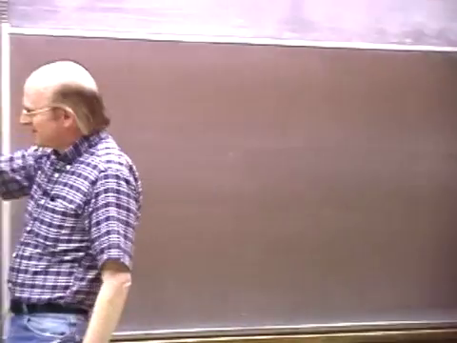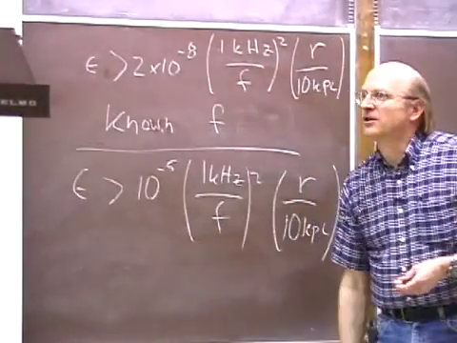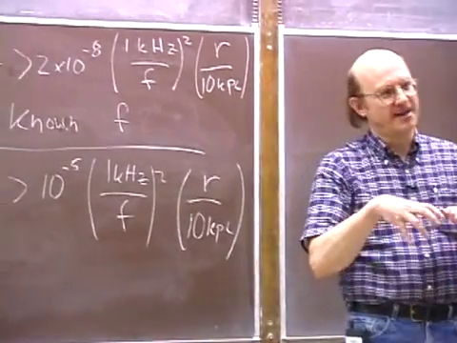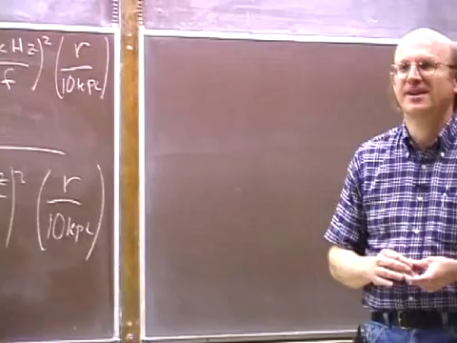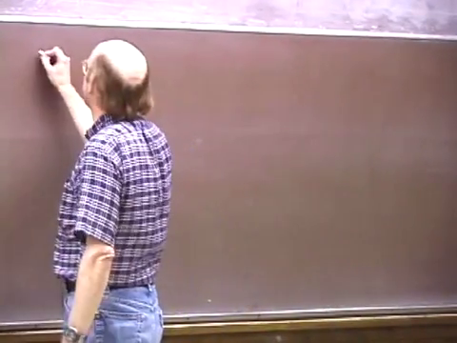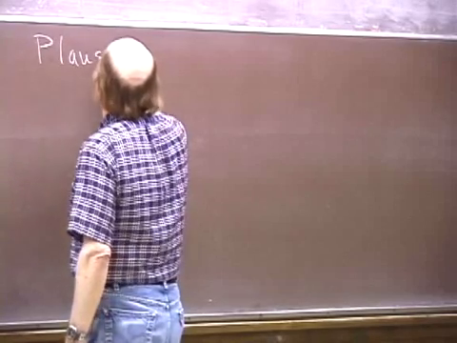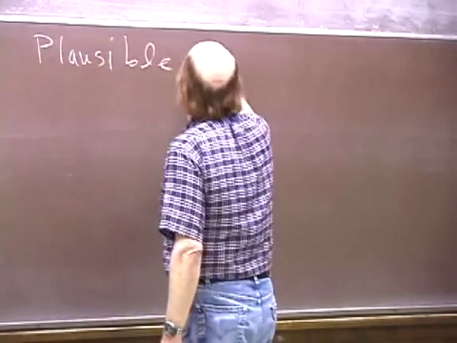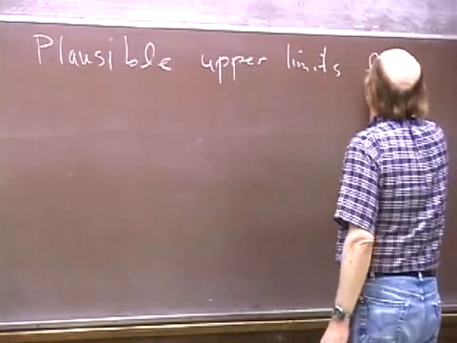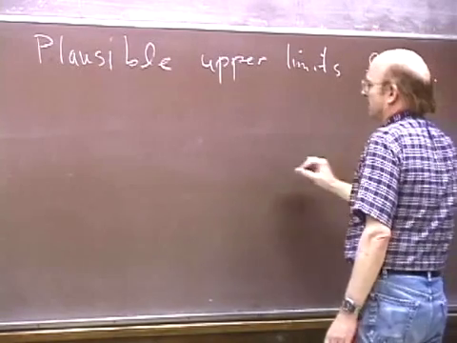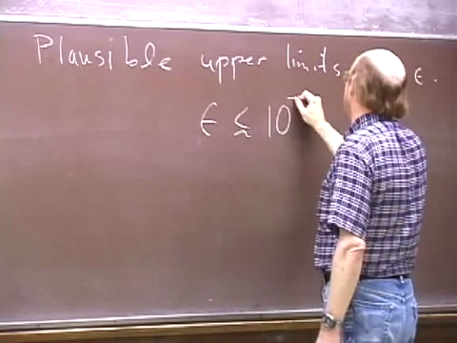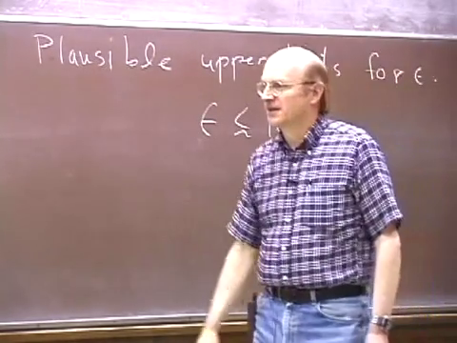So the question is, how big an epsilon can you actually expect? And Curt Cutler and these guys have produced plausible upper limits. Of course, it's plausible, you have zero, right? Things can be completely symmetric. You can never rule that out completely. But they've argued that you can expect to have some plausible mechanisms, so they argue that you can expect to have epsilons which are up to about 10 to the minus 6.